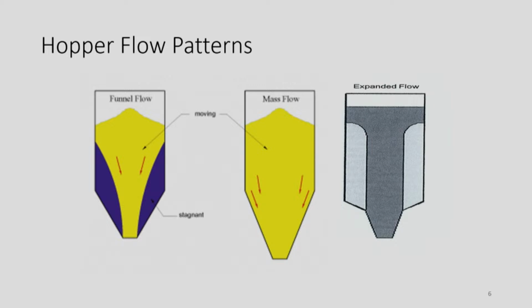Whatever you put first will come out first. In a funnel flow, the first in is usually stagnant on the side, and the material that you put later will come out first. But for this portion, it is stagnant, that is okay, that will come out at last. But the middle portion will come with the flow. It is before we load the upper portion. And again, it's a generalized diagram, right? So as you are putting in, most of the material will still be stagnant on the side. Only some portion flows. If that stagnant portion is too high, then that is a problem.